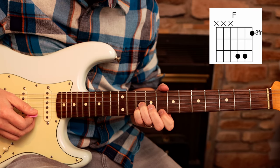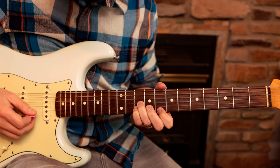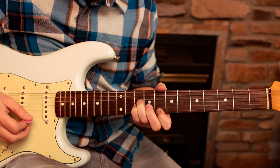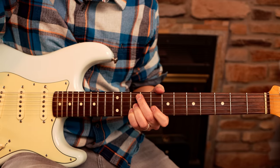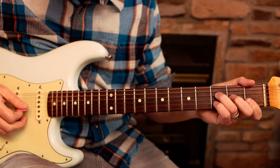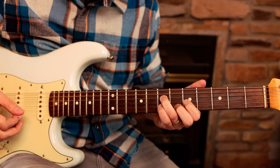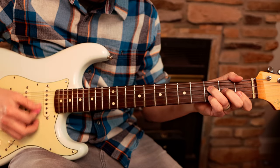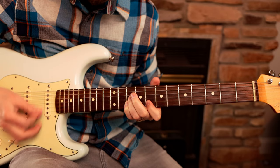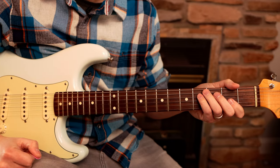Because remember, we've still got the F, A, and C. It's just in a different order. So those would be some examples of that. A lot of cool things you can do: let's say you're rocking out here on the root position. While you're still on that chord, you can transition to a second inversion to make it sound cool. So let's say you're going like this. You can do that for all the chords. It's pretty cool to spice it up a little bit.